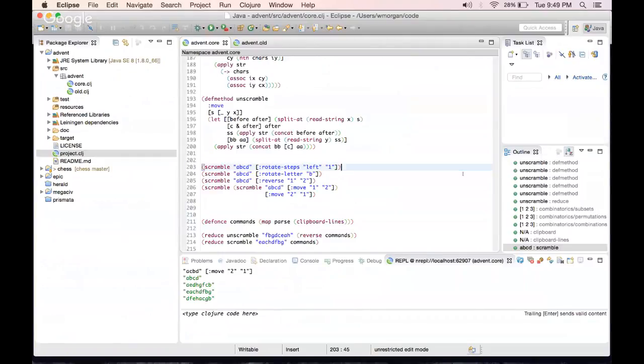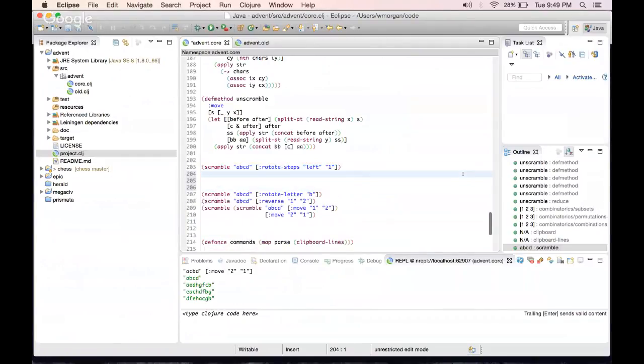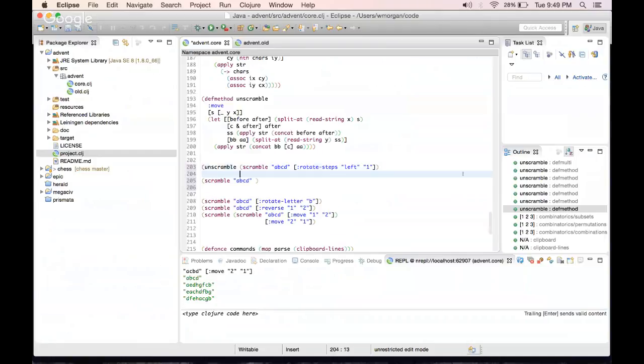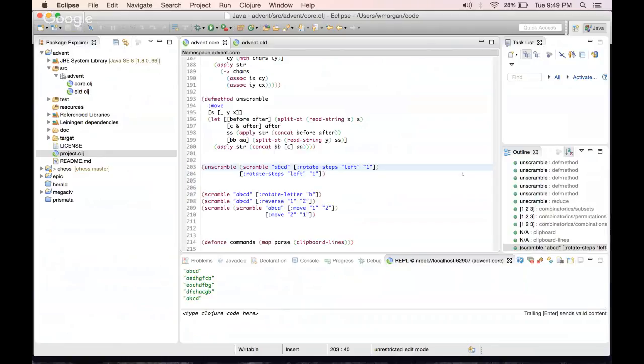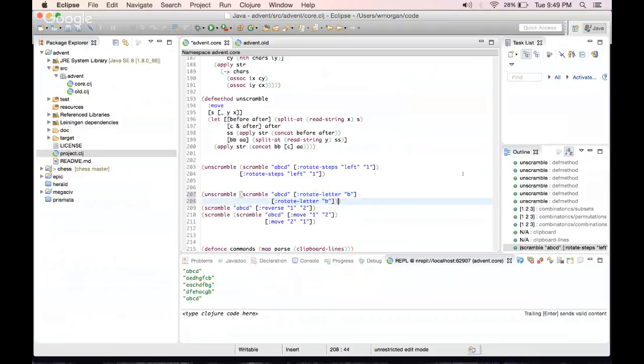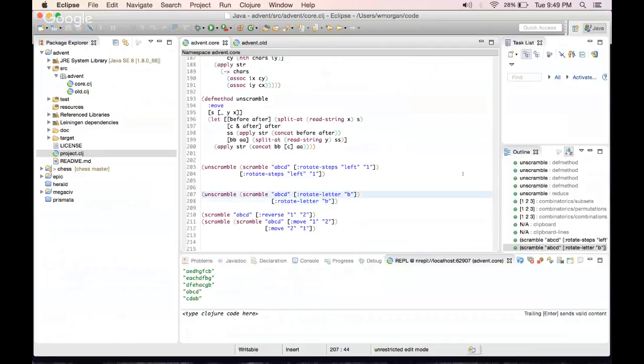We got a whole bunch of test cases here, so let's find out. Let's try taking the unscramble of this operation. All right, that looks good. Unscramble this operation. Not right. Okay. So what's going on here?